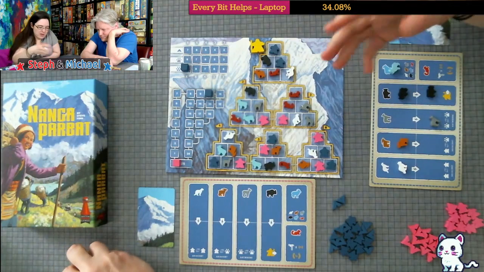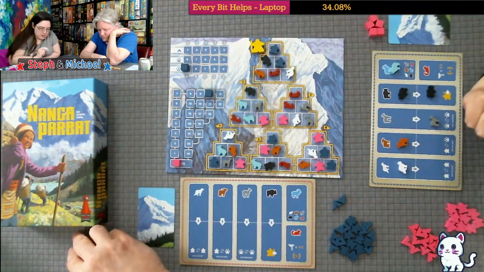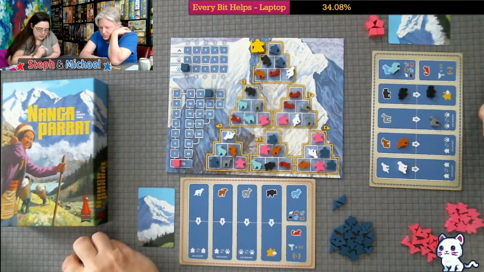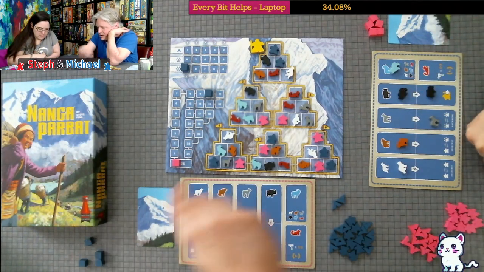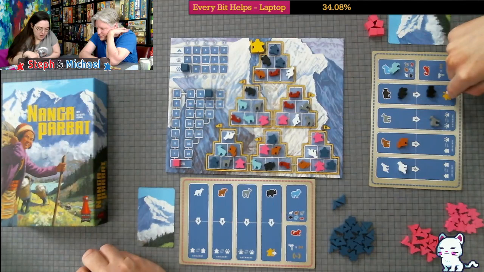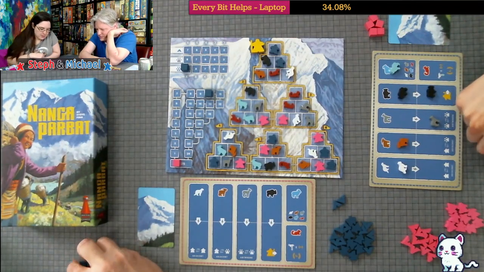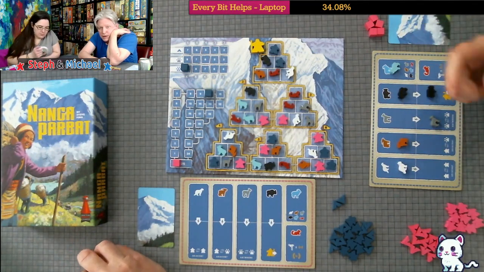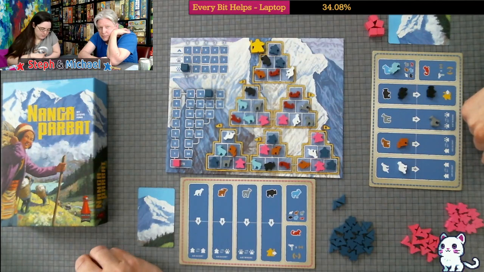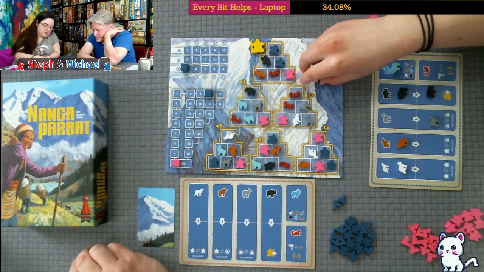So if I move him, he can move anywhere? One more time? If I move him, he can move to any space. If you move him? Yes. You don't move him, you activate his ability. Right, and yes. But he can go anywhere. Yes. Anywhere. I'll just do this instead. Put him on the six.